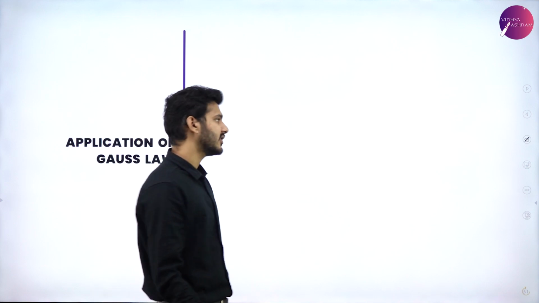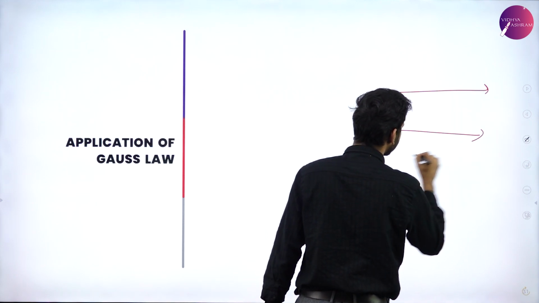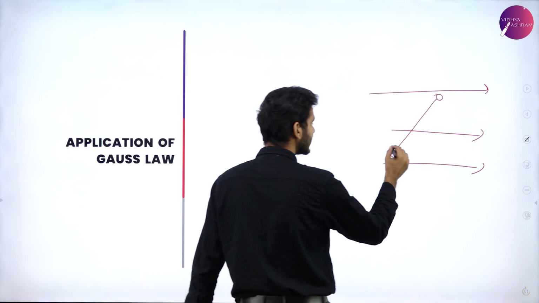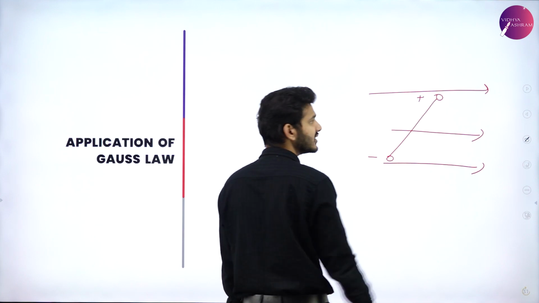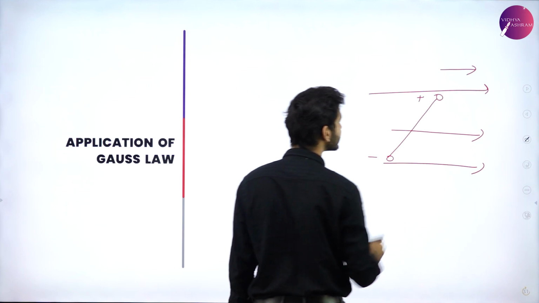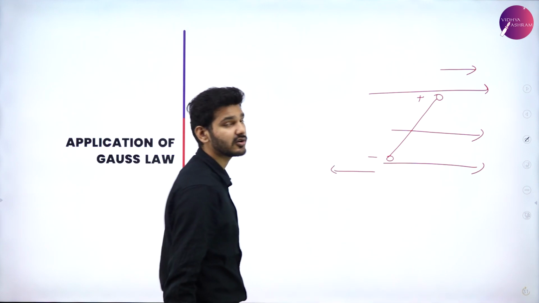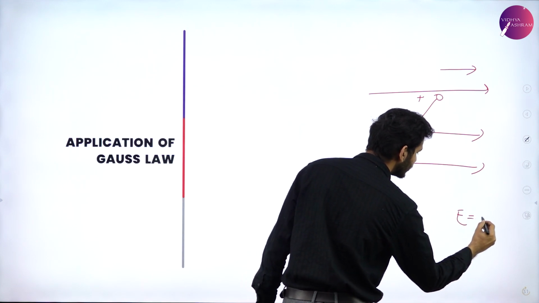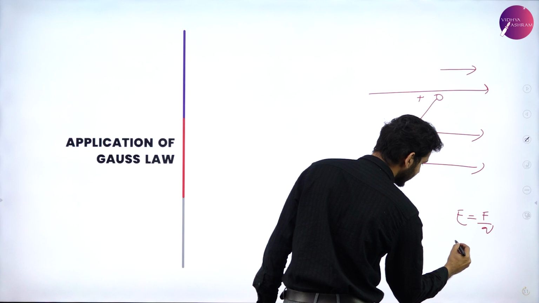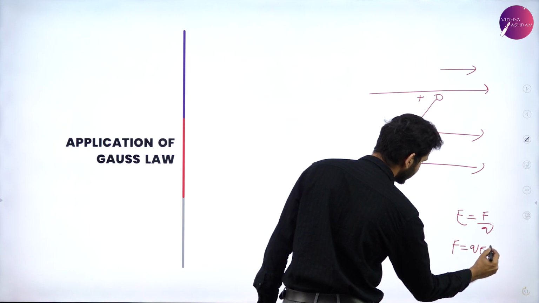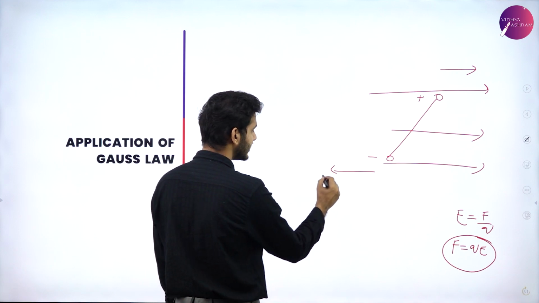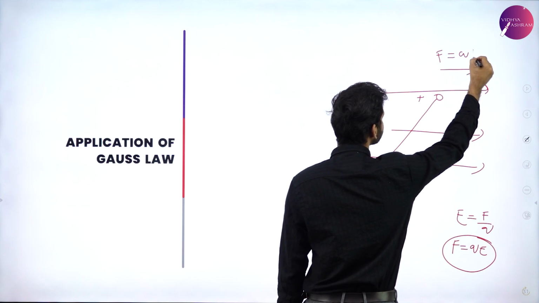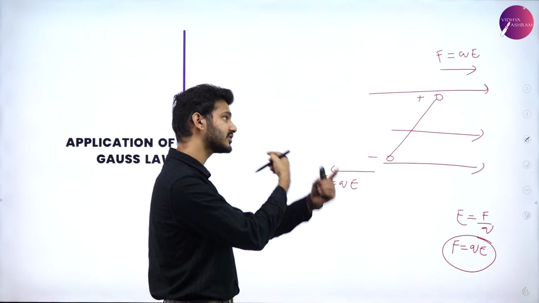So to summarize that, it will be very easy. Imagine that you have an electric field and you have a dipole which is kept at an angle, and let's say this is negative and this is positive. So positive charge will experience a force along this direction and negative charge will experience a force along this direction. From the field equations, we already found out that E is equal to F by Q, or here F is equal to QE. So we know that the force experienced, F, will be equal to Q times E, both equal in magnitude but opposite in direction.